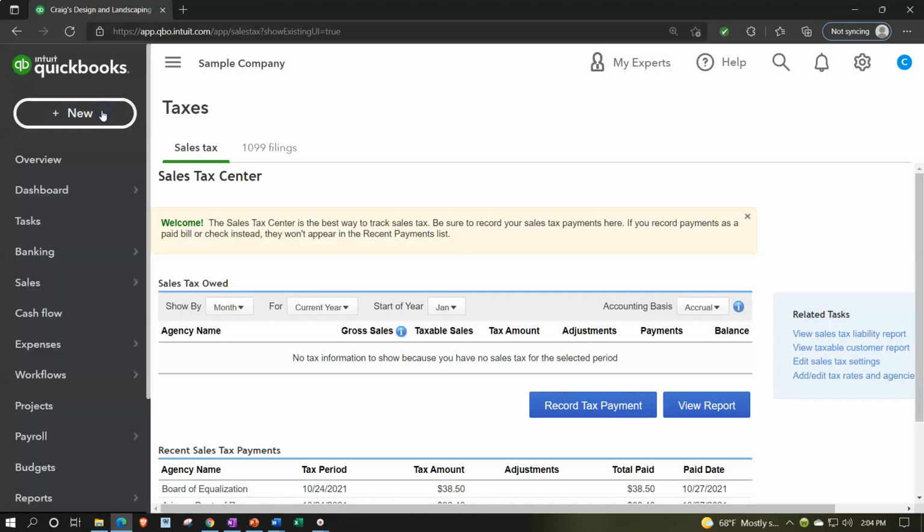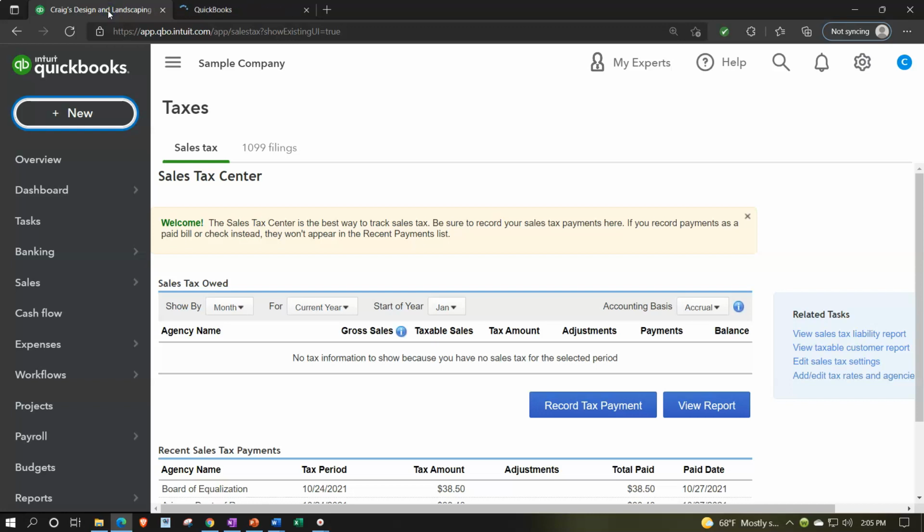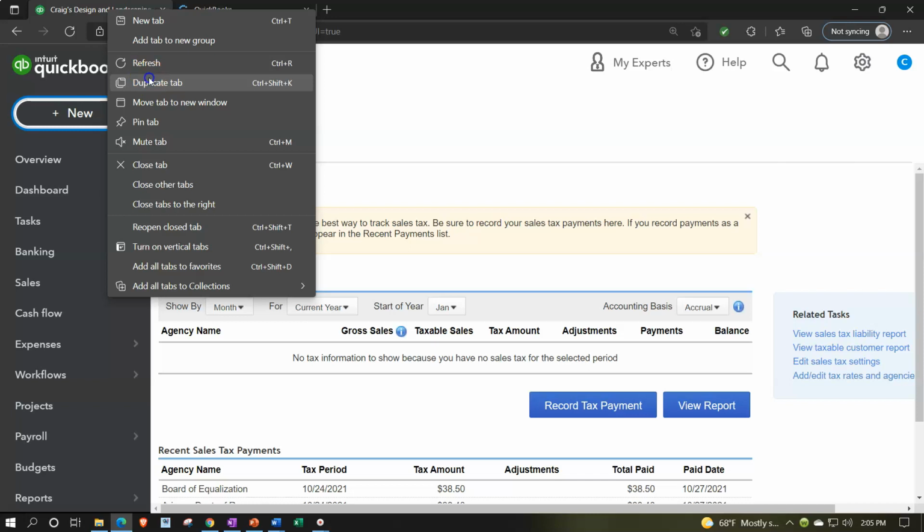Let's go up top and open up our balance sheet and income statement to get an idea of those forms and go backwards and drill back down from the financial statements. To do that, I'm going to go up top, right-click on the tab up top. We'll duplicate this tab. I'm going to do it again because I want to open up the balance sheet and income statement. So I'm going to go back to the tab to the left, right-click on it, and duplicate it again.